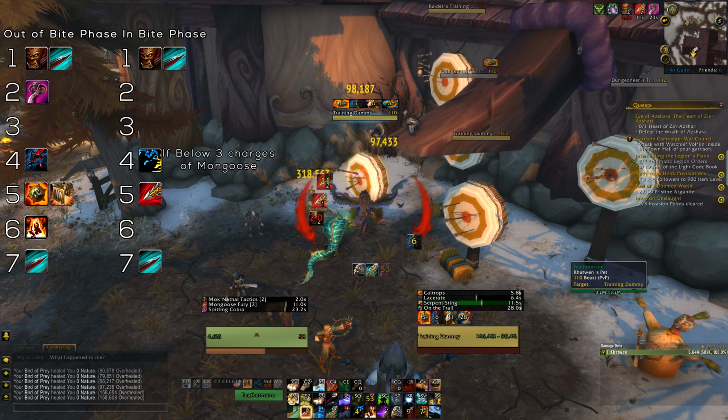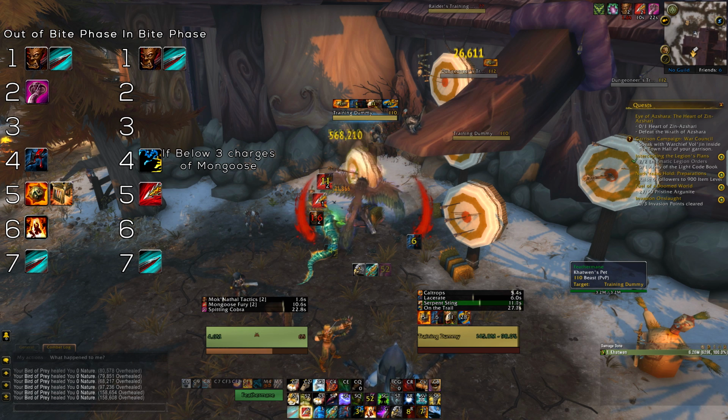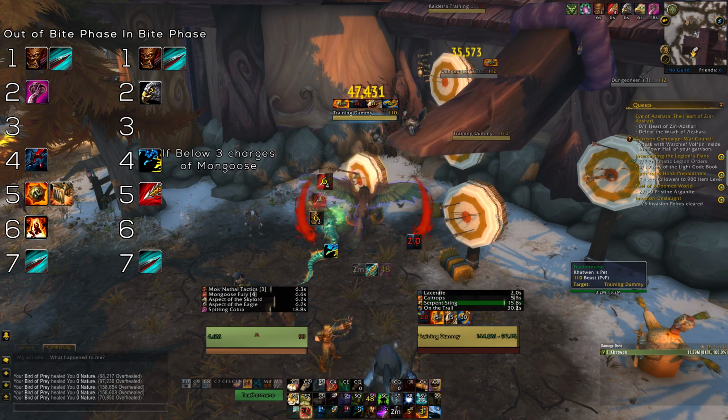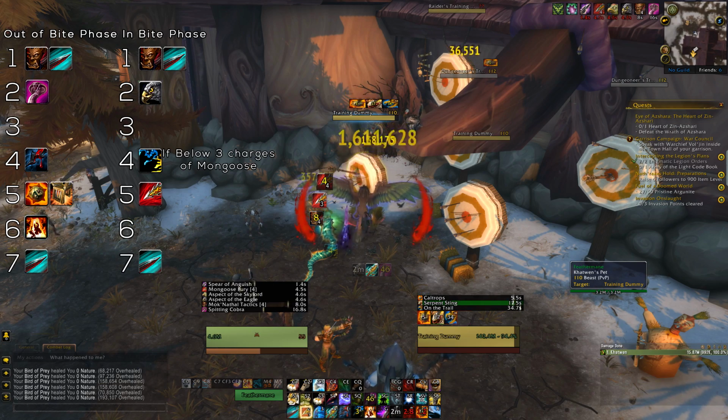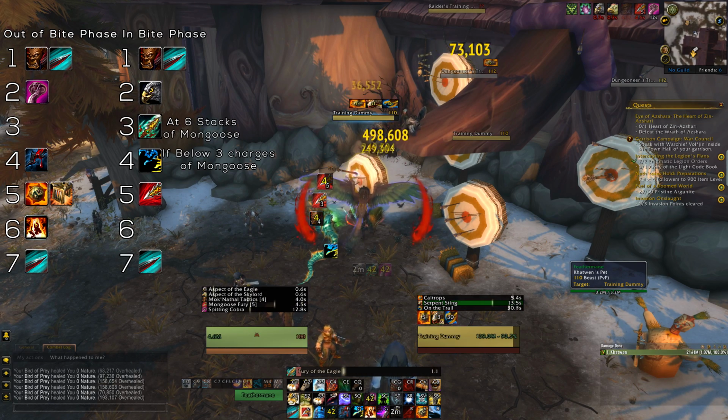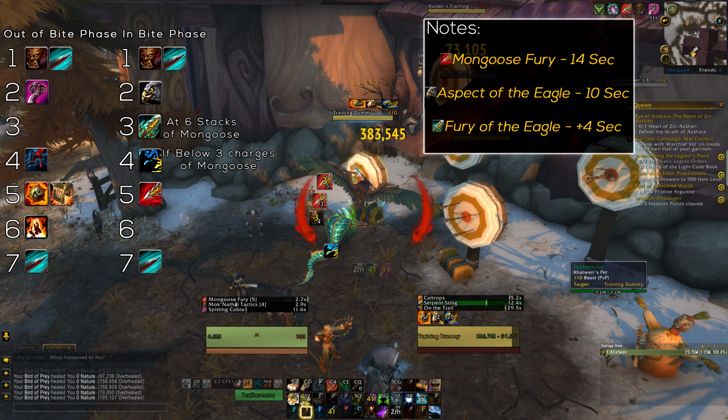You want to use both of those abilities as often as you can, primarily bites, but Flanking Strikes can give you charges of it, so just use it on cooldown if below the cap of Mongoose. Once at 2 to 3 stacks of Mongoose Fury, pop your other CD, Aspect of the Eagle, for more damage and bites. Keep with that combo until 6 stacks to then use your other cooldown, Fury of the Eagle, benefiting from them and extending the window for 4 seconds.